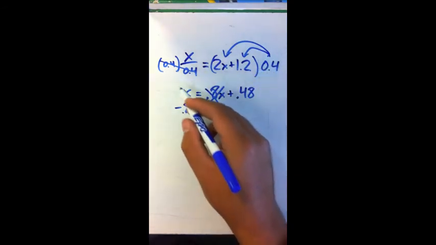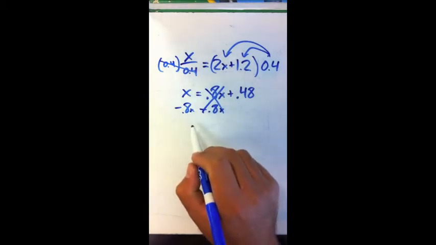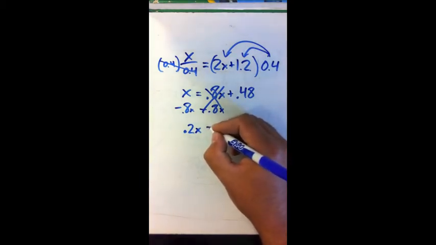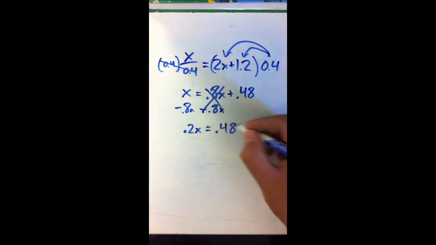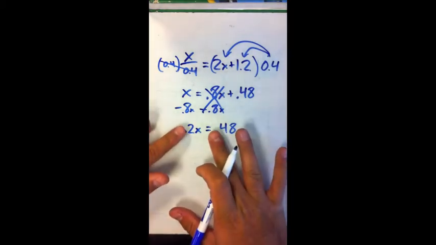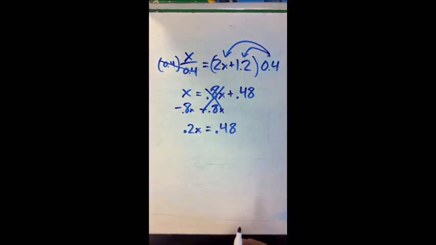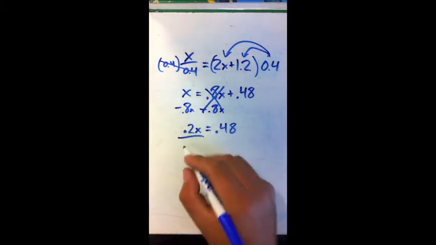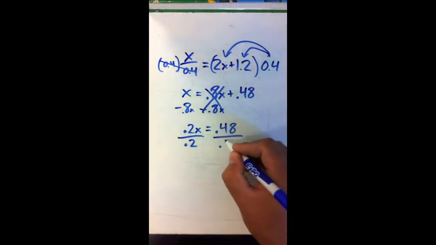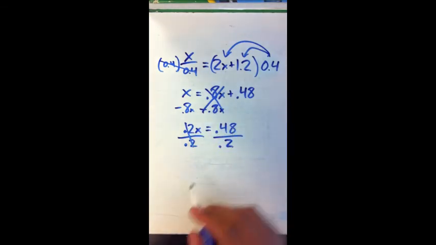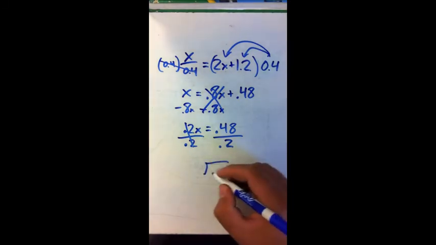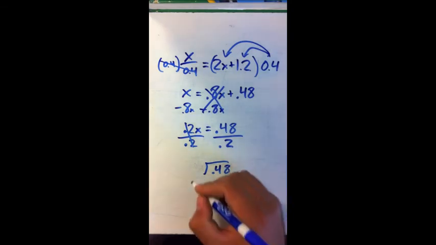That's going to cancel this out. Now 1x minus 0.8x is going to give me 0.2x. And that equals 0.48, which is what I have left over here on this side. The best way to do this is just pretend that it doesn't have decimals, and it should be pretty easy to figure out. So you're obviously going to divide by 0.2 to get rid of the 0.2 that's keeping x from being by itself. Go ahead and do that. The 0.2s cancel each other out here. Right here you actually do need to divide, and you'll run into another problem that I'd like to point out.